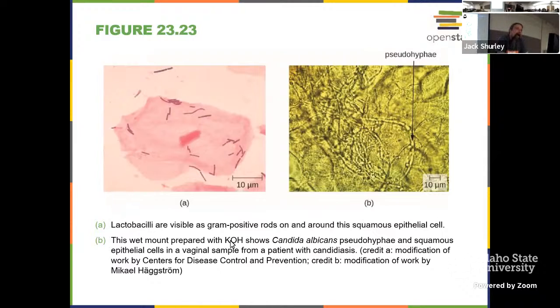So this is a wet mount. We haven't fixed stuff to the slide, just a bit of the cells and some reagents. The KOH is potassium hydroxide, and basically what it does when it comes in contact with our cells is help to weaken or loosen up the cell, dissolving it kind of, lending to it clearing away all of these cells.